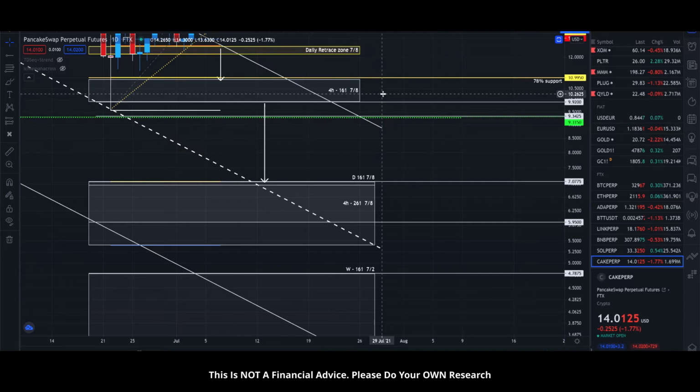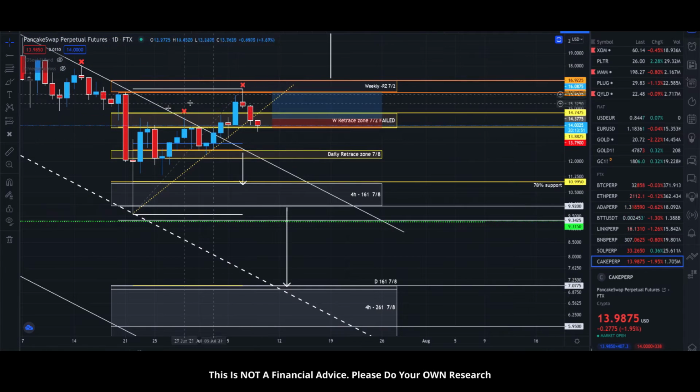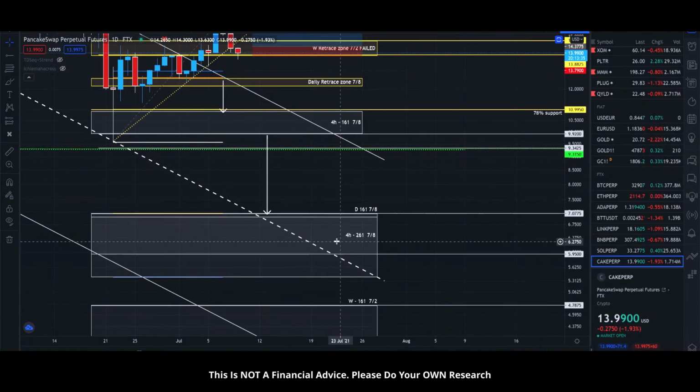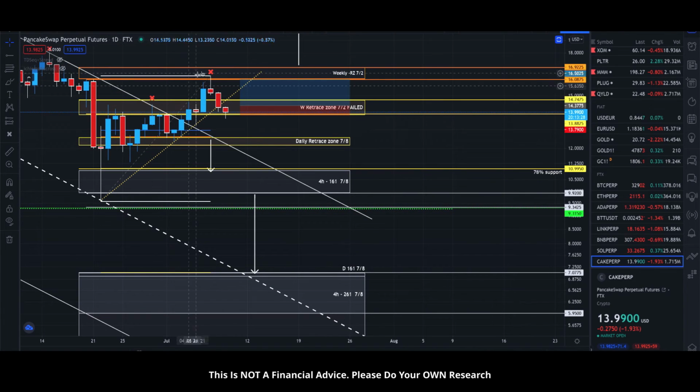Which our small move that we just measured, the 261 of this move right here, falls inside the 161 of this whole move, okay? If that makes any sense. And this whole move's 618 falls right here on the upper border of the channel, okay?